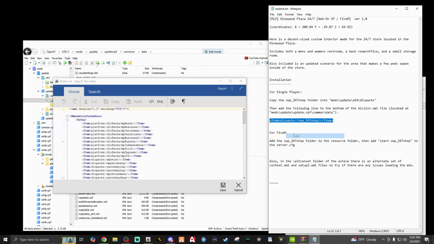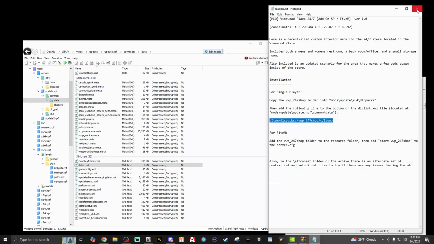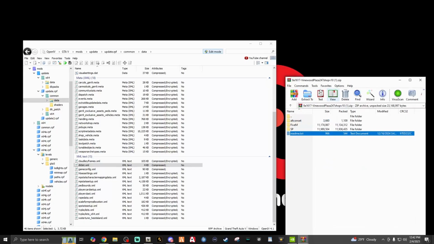So we want that whole line right there. Right click, copy. Over here in the DLC.xml editor, scroll all the way down. You want to do the same thing. Go to this last thing that we installed. Click right there, hit enter, and then Control V to paste in that VWP. Don't hit anything else. Don't hit enter, don't space, nothing. Just hit save. Boom. That Vinewood Plaza is now installed. I'm telling you, once you get the hang of it, it gets so easy, folks.